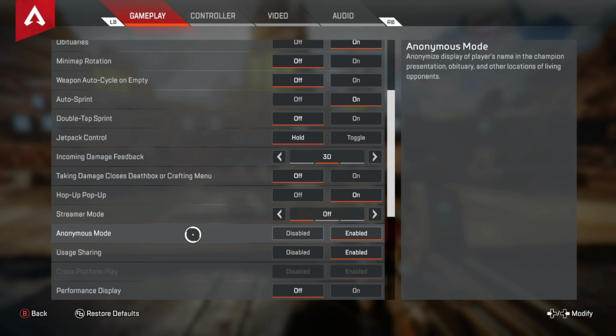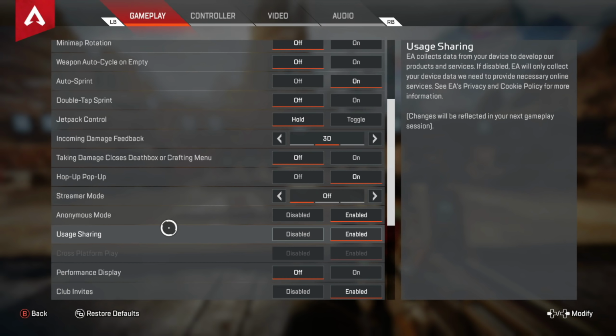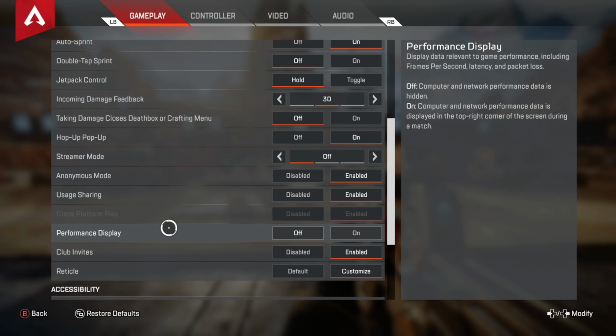Anonymous mode enabled. If you are not a streamer, not a Twitch streamer or a YouTuber, I don't really know why you would have that set to enabled, unless you just want to have your name say Watson4286, then be my guest. Usage sharing set to enabled. We got, sorry, I was reading the blacked out one.